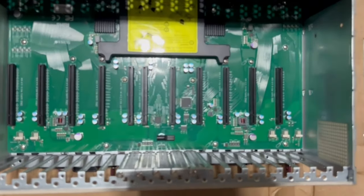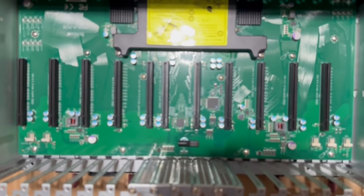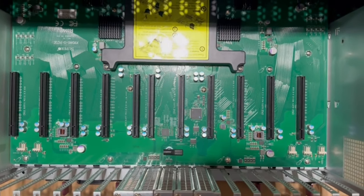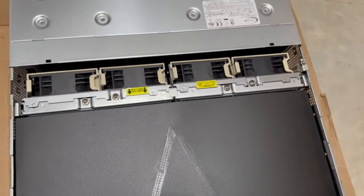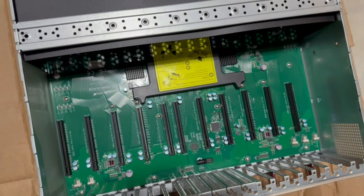Yeah, it's basically brand new. Sorry, I'm trying to adjust the, there we go. Wow, that's crazy. Such a great price for something that's basically brand new.